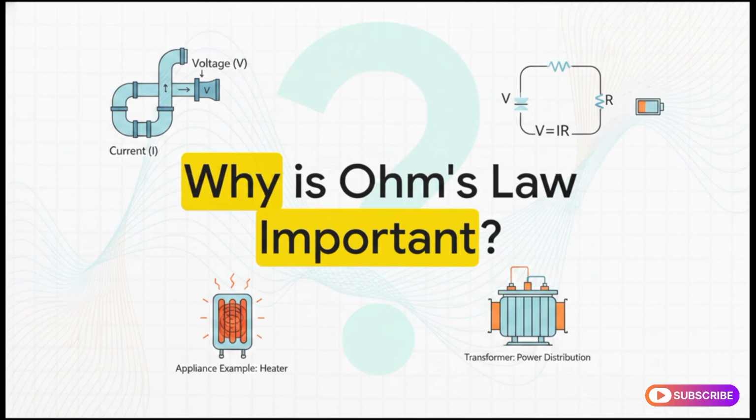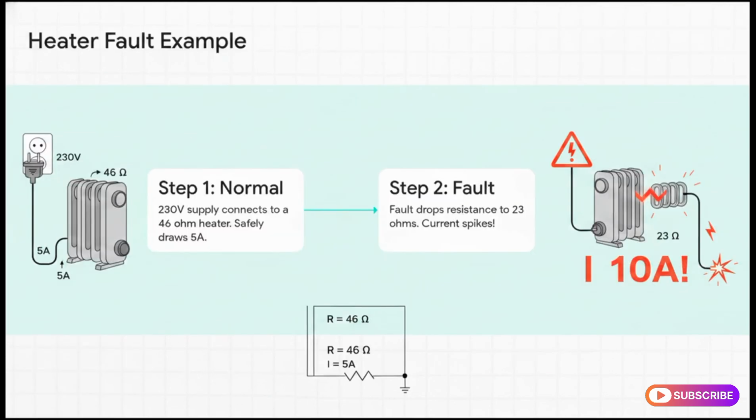I actually want to pause here for just a second. Why is this simple formula, V equals IR, the absolute starting point for almost every single electrical calculation in existence? Just think about that for a moment. The reason Ohm's law is so incredibly paramount is that without it, electrical engineering would literally be impossible. Engineers rely on this exact math to design safe cables, correctly rate fuses, and build everyday circuits so our homes don't catch on fire.